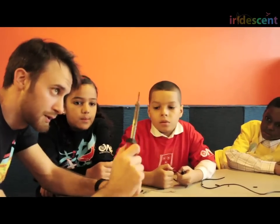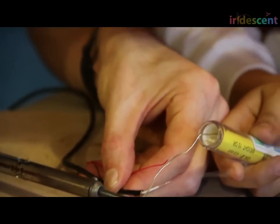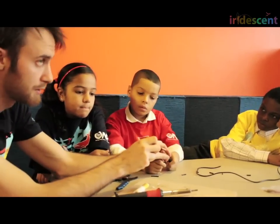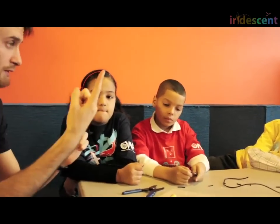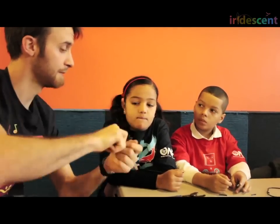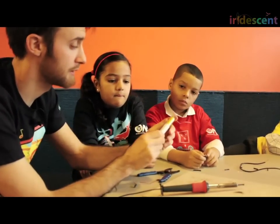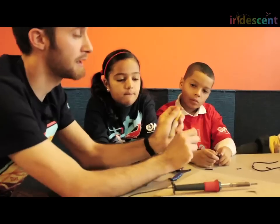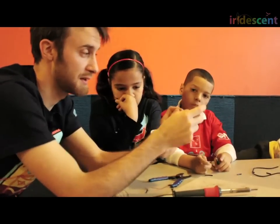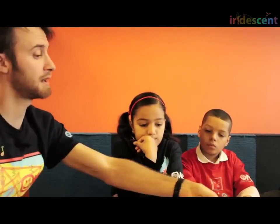We're going to be using a soldering iron like this one, which is very hot, so be careful. We're going to use a soldering iron to make a nice, strong electrical connection between our piezo discs and the wires. What we do is take the piezo wire and the wire we want to solder it to, twist the two together so they look like that. Once they're all nice and twisted together by hand, we touch that wire to the soldering iron and add a little bit of solder. Solder is metal that looks like this — it comes in a spool and has a really low melting point. The soldering iron melts this metal, it gets liquid, it melts onto the junction of those twisted wires. Then as soon as we take it off the heat, it cools down and that liquid solder becomes solid solder — a nice, solid, strong connection.